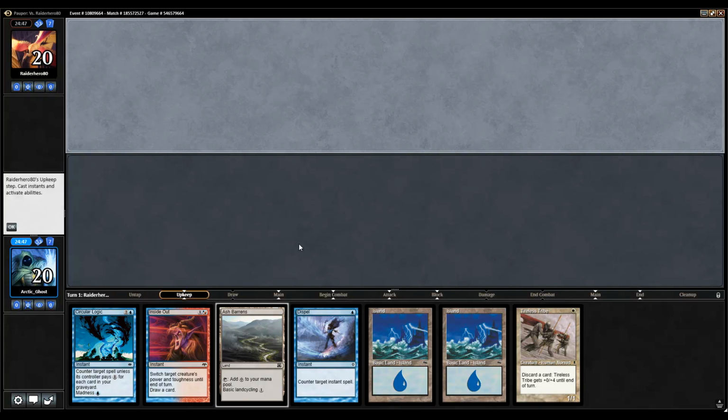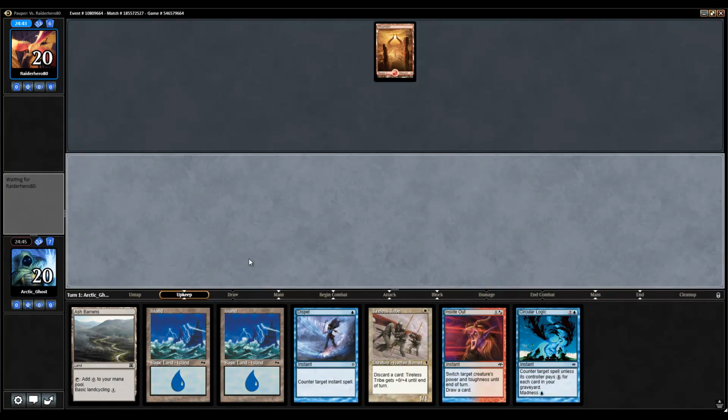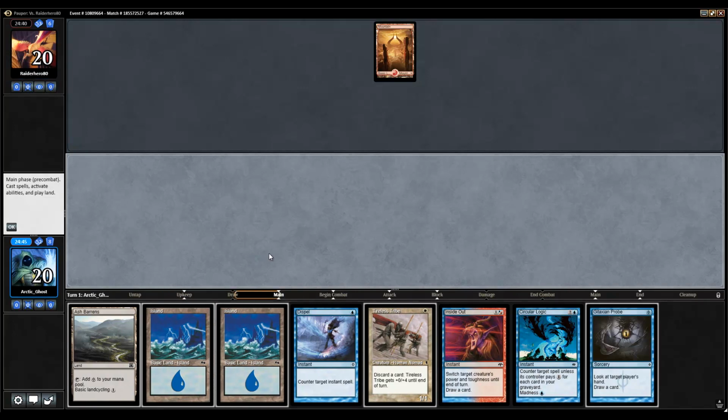I'm going to keep this hand. This hand's really good. It's going to allow me to go turn 2 Tireless Tribe with Dispel / Circular Logic backup.